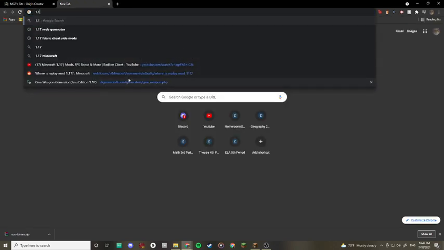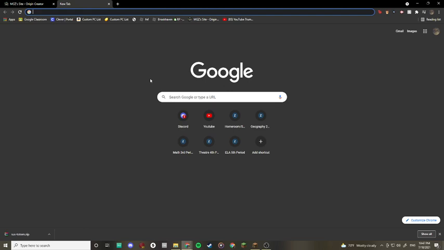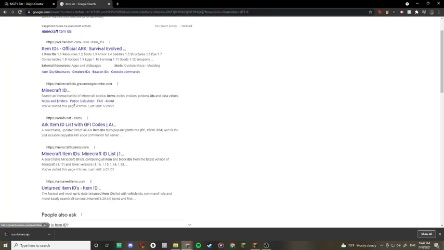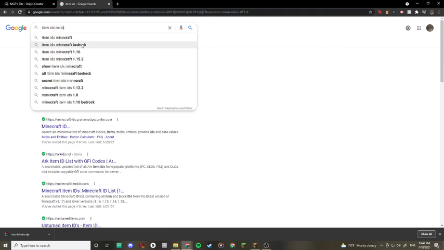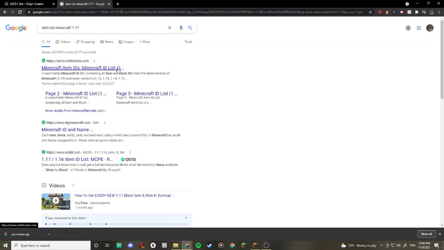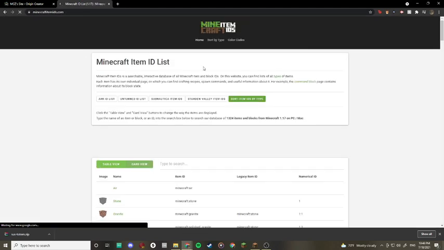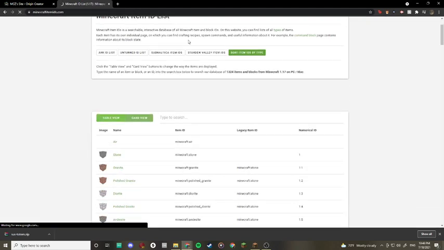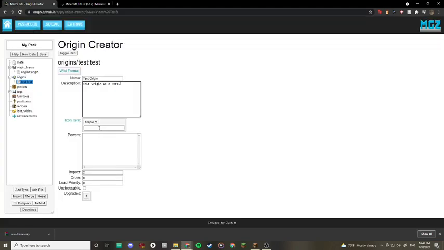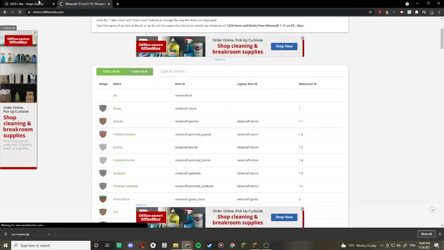So I like to, let's just, item IDs, just search that up. Oh, forgot to put Minecraft. Yeah, I'll link this site in the description. So this is the site I like to go to. It's just pretty reliable. So let's just say we want to have a nether star as the item ID.